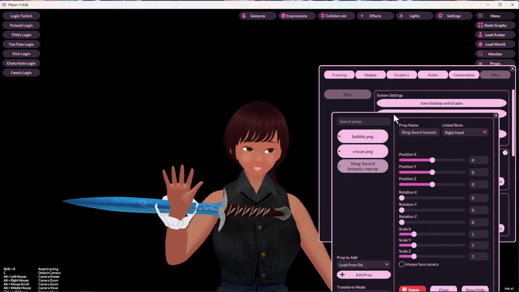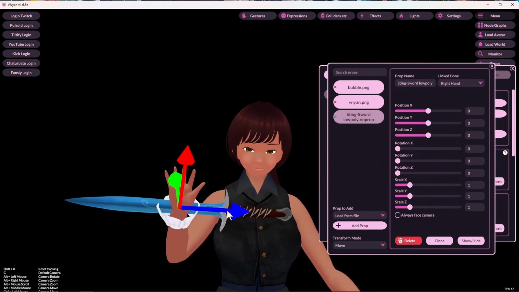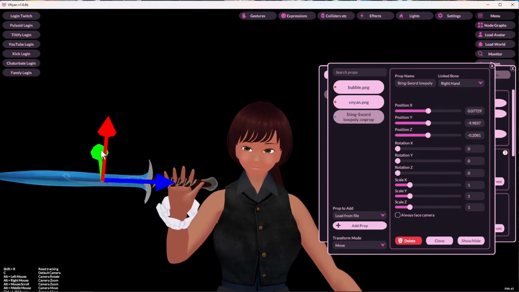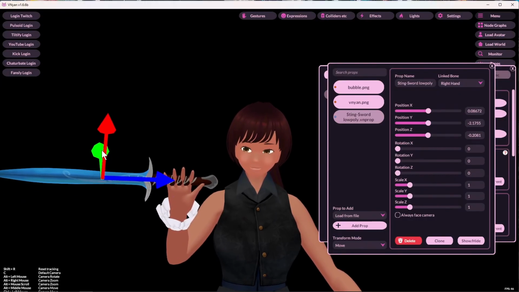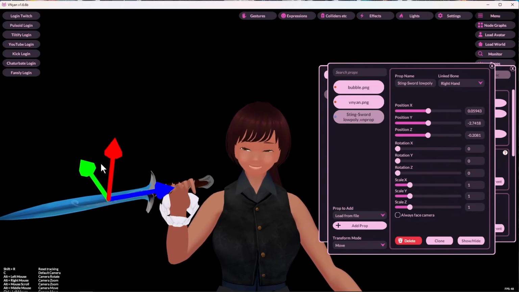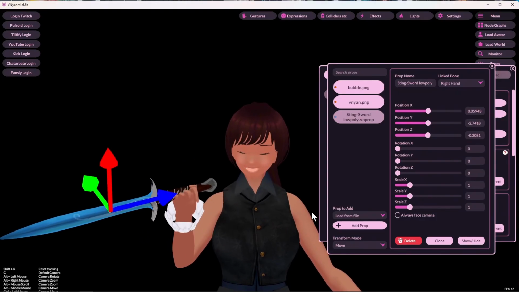First, we want to turn on our gizmos. Move. Now, is it going to go? Oh, that's going the right way. That's good. This is going the right way. That's good. Now, here's a problem. It's facing the wrong direction. Lovely, huh?